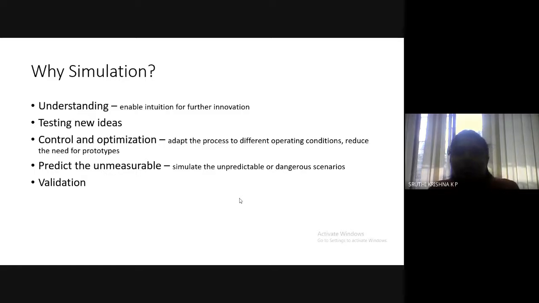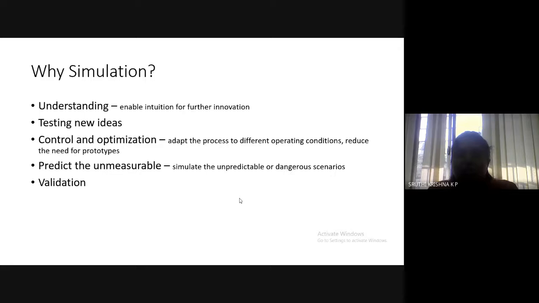We can't always go directly into a harsh environment, or thermal plants, or nuclear plants, or anywhere, to get all the samples for the study. We are accessible only to a few samples.